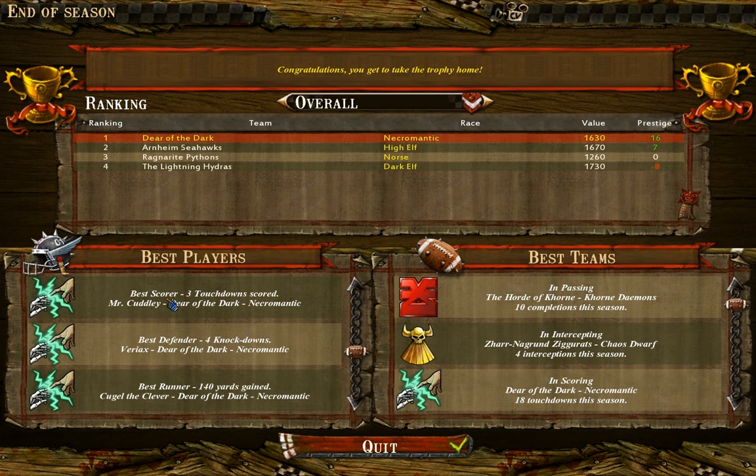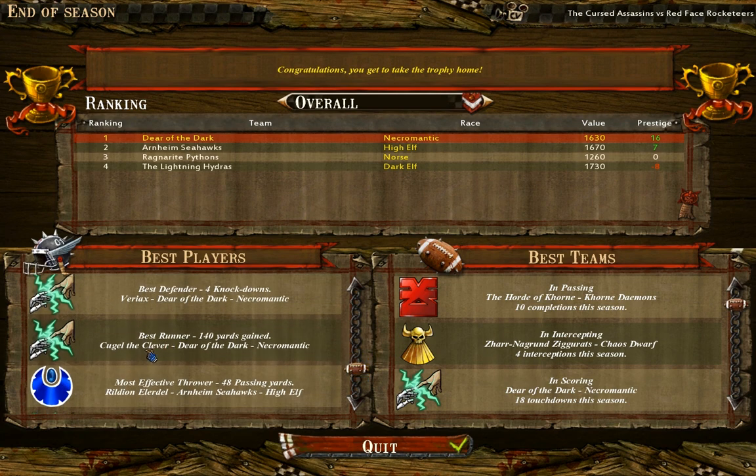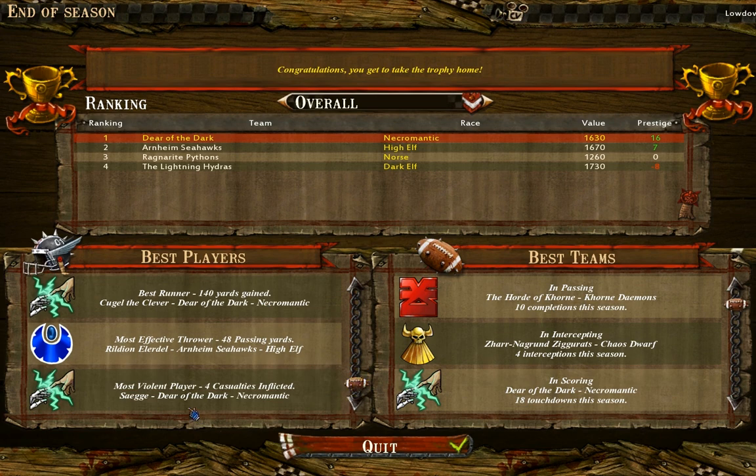We have a best scorer, who is Mr. Cutley from Near the Darts. Best defender, who is Verayax with 4 knockdowns. Awesome. Best runner is Google the Clever with 140 yards gained, probably with the ball, which is not too surprising statistically. Most violent player is 4 casualties inflicted with Stake.